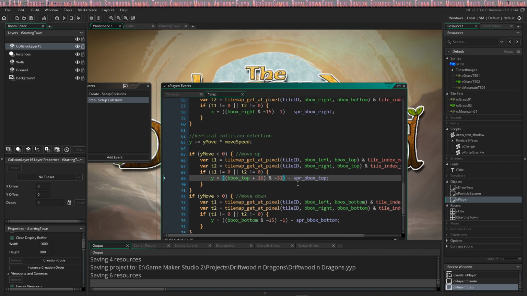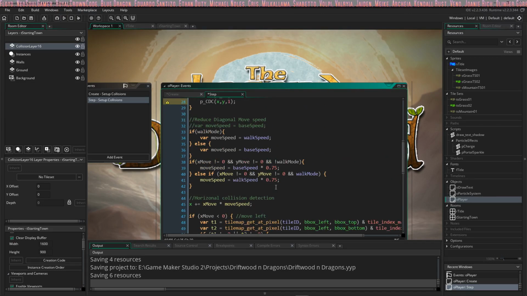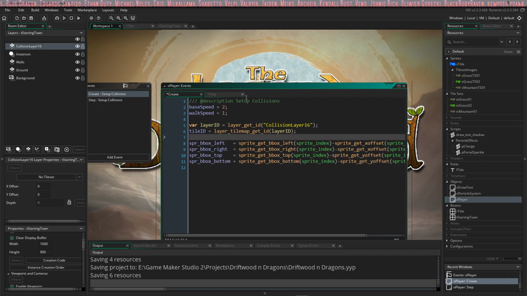Oh no, wait. 15. The collision is set up to 16 by 16 already. It's already set up to 16 by 16. Why did it say 32? That must have just been a dumb naming convention.